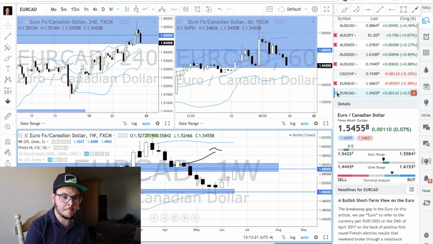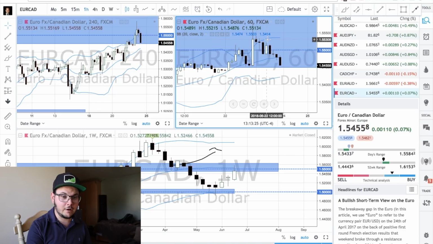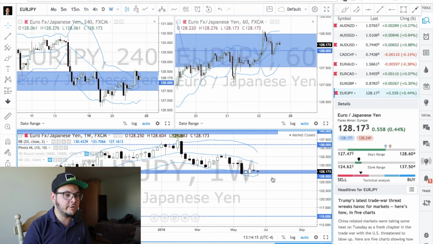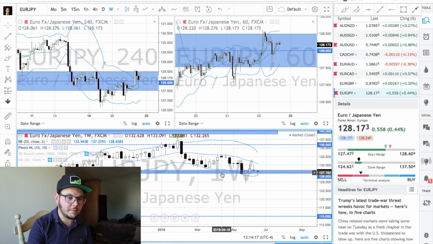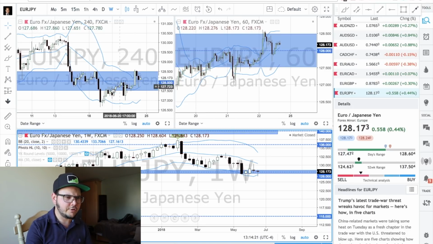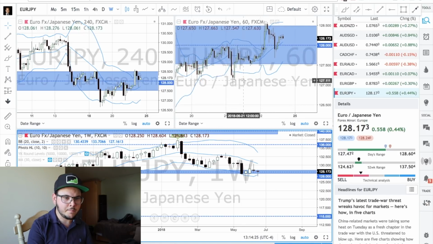So I'll flag this one because it's at the zone, and I'll look for any touch on this higher band of the Bollinger Band. That's the tool I use to trade, and we'll wait to see what price does at the zone. EUR/JPY is coming back to this support. We flagged it in the past week. Price didn't do much. It went to the zone, pushed back up a little bit. Same thing on both time frames.